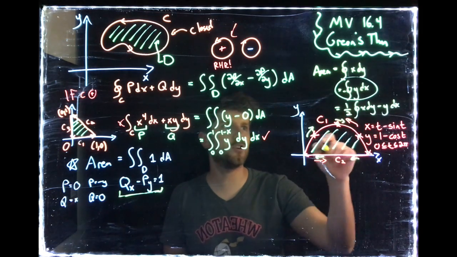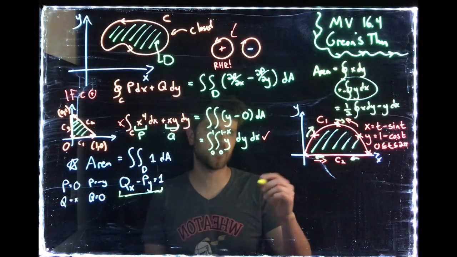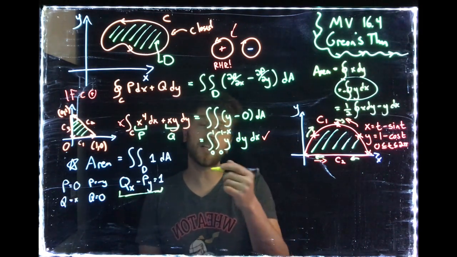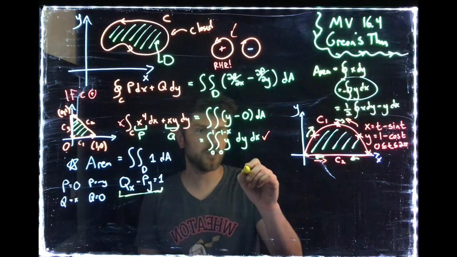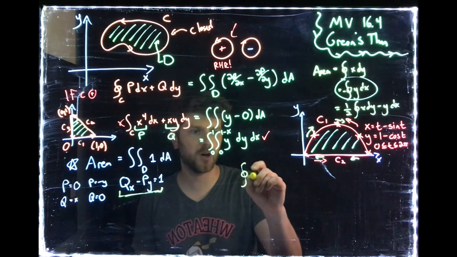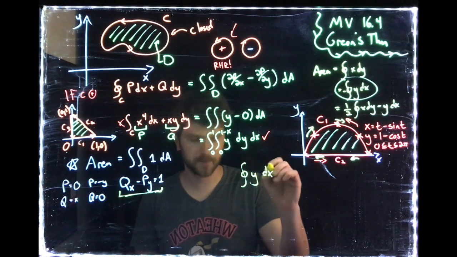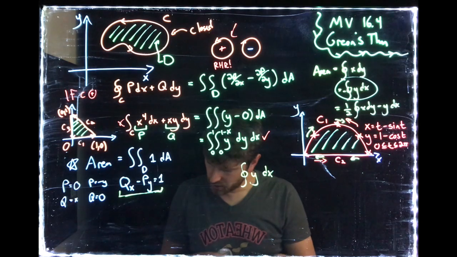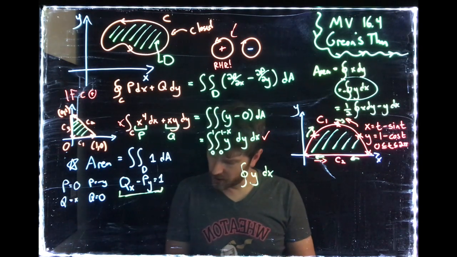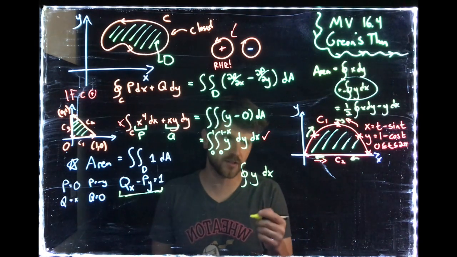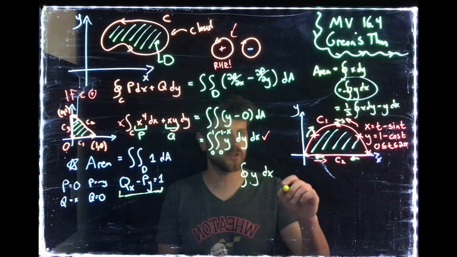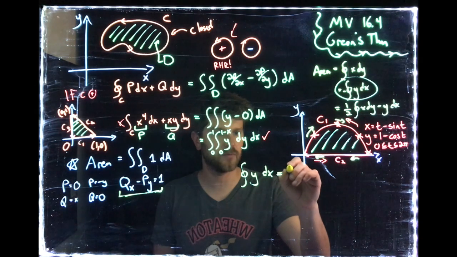So what I'm going to do is take this negative y dx, and I'm just going to take off the negative sign, because that's what Green's theorem lets you do. If you use the negative orientation, you just get a negative answer. So I'm going to calculate this integral, y dx. This is the line integral for this region. In this case, I'm going to choose this. You could choose something else. I've tried it a couple different ways, and this turns out to be one of the easier integrals to do.